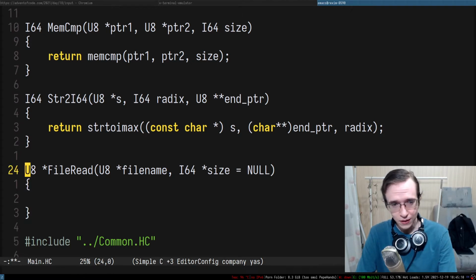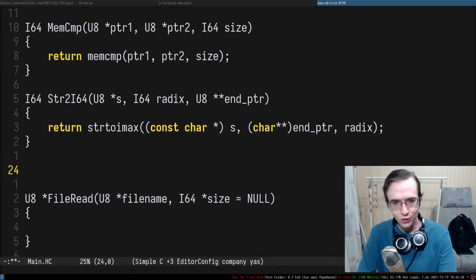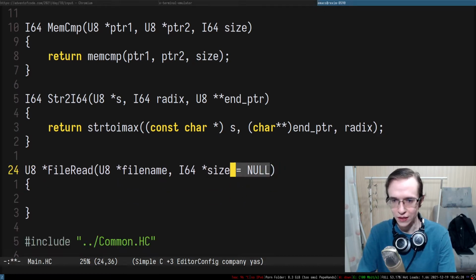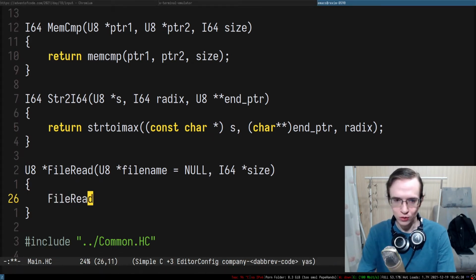So there's one problem with default parameters of HolyC, and that is HolyC allows you to have default parameters in any place. I can have things like that. C++, I think it won't allow you to do this kind of stuff, but HolyC allows you. And the way you can actually call this function, you would call it like this, right?